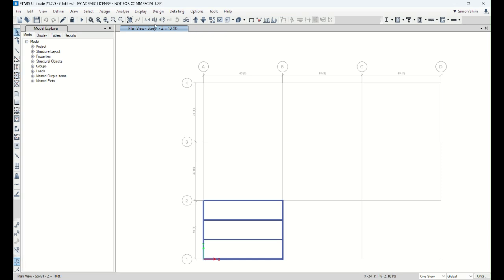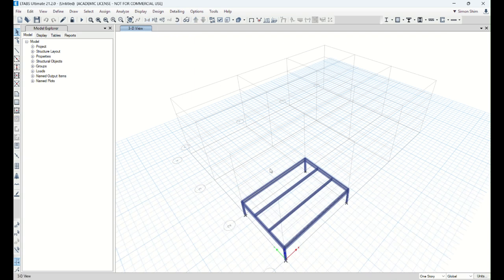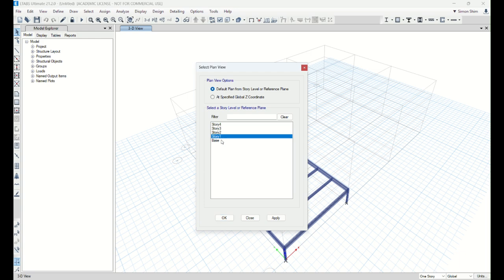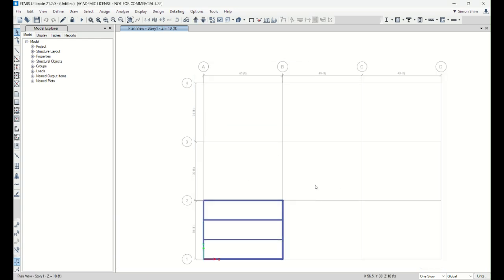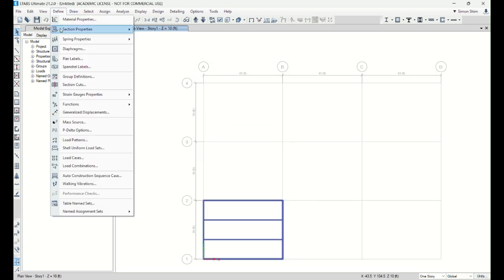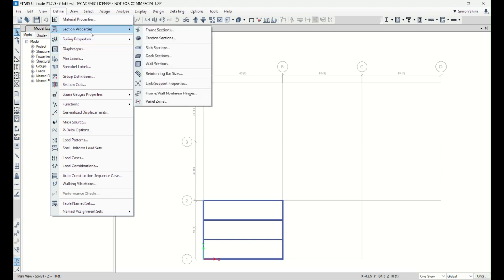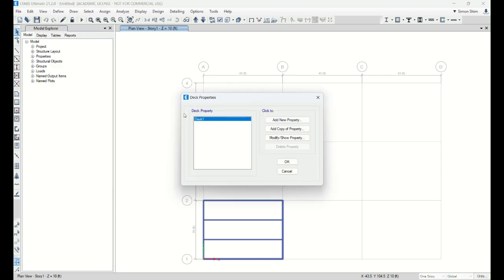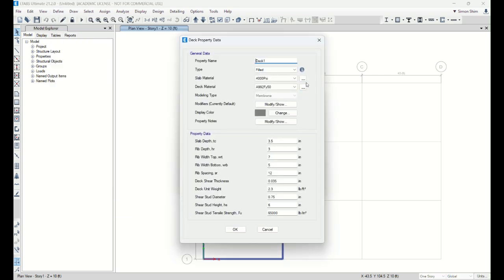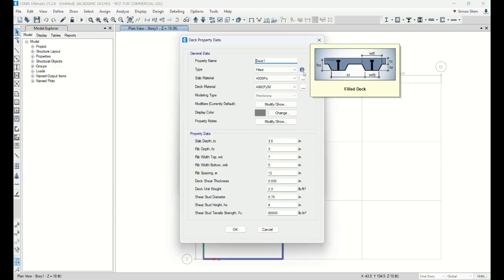So you see this, yeah, we already built this. Now I'm gonna add a slab, right? So going back to this. This is still structure. What we're gonna define: I think we have a default section and deck section. This is a metal deck slab. So it's like this. We're gonna study this metal deck, concrete deck slab.